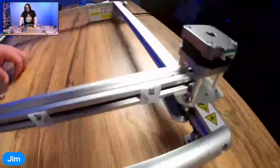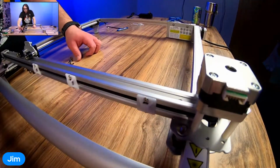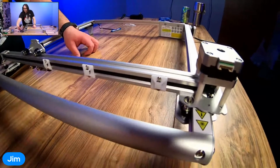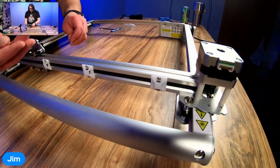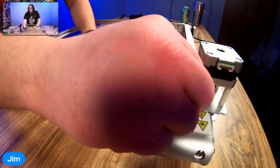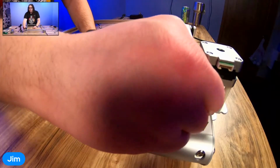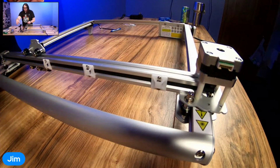So I'm going to do this side here. It's hard to see it. There we go. Yeah. If we still have a Tyler, if you're still here, can you take care of the bot there? Uh-oh. I got to figure that out.